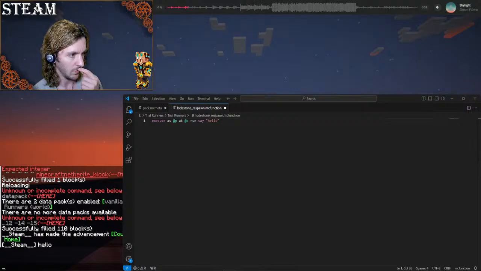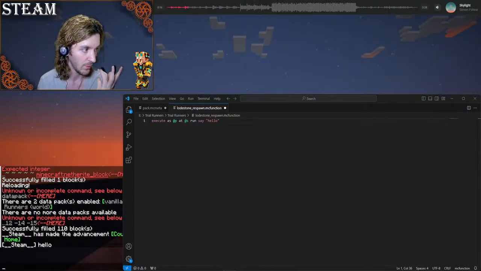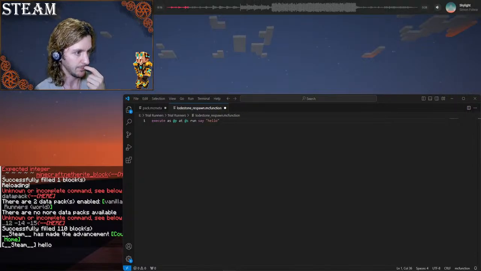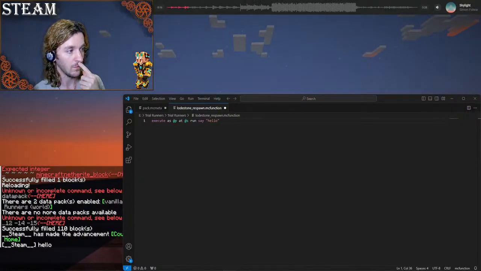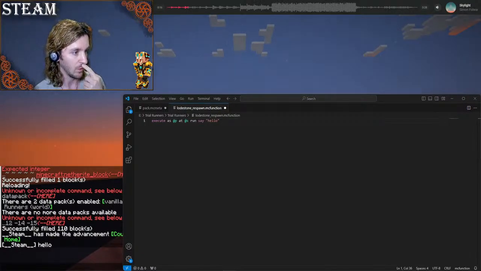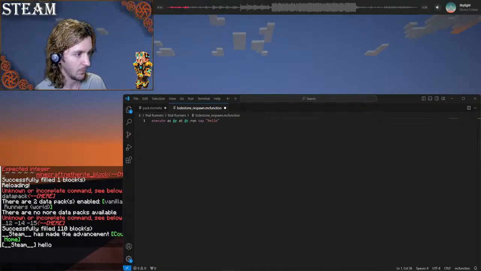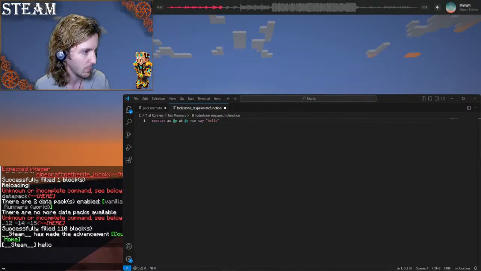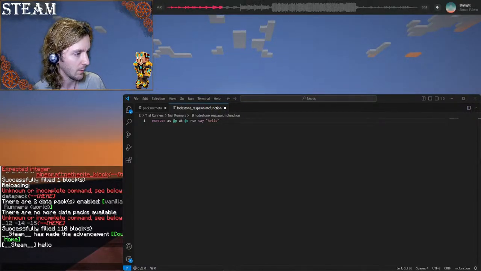Just like real programming, it's traditional to output hello world as the first thing you do in every language you learn. Okay, yep, remember the function files are just lists of commands. So the first line you can write, say, or tellraw command right away, omitting the /. Okay. So this still is not fully making sense from what I'm looking at, but let's put it up here where I can see it.